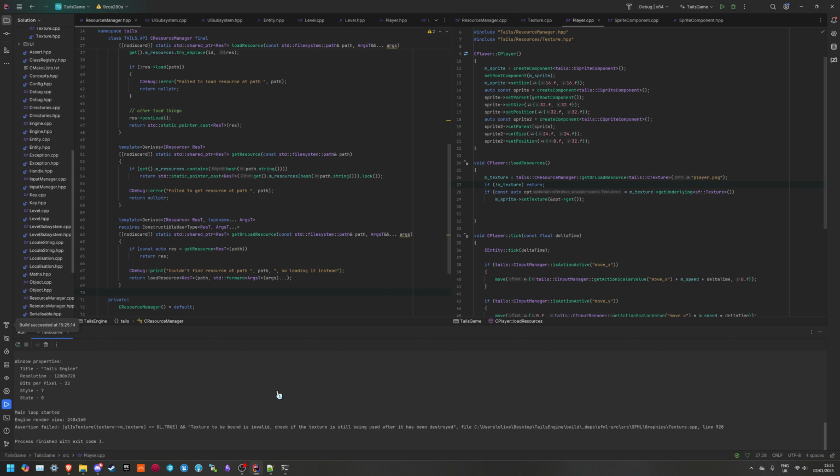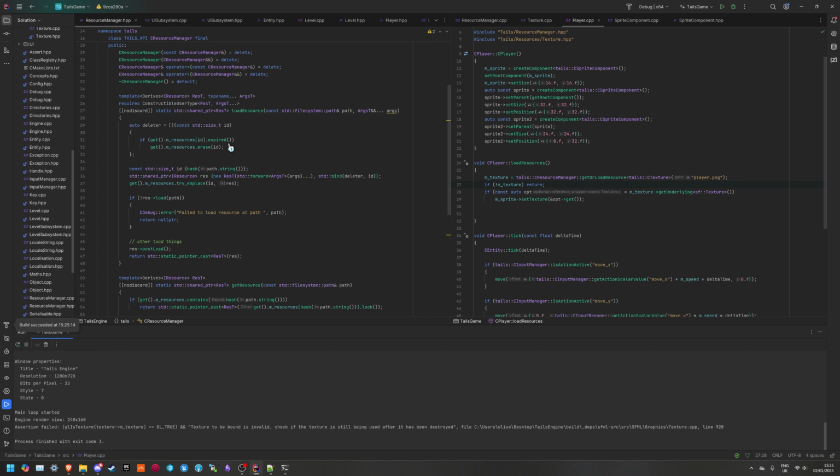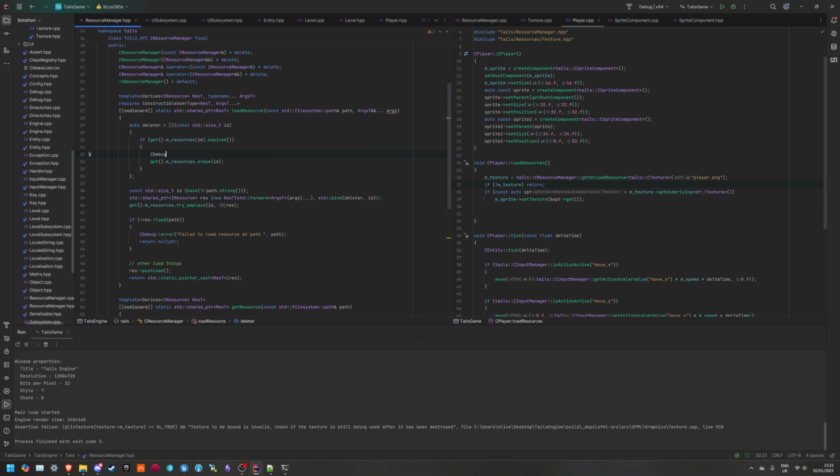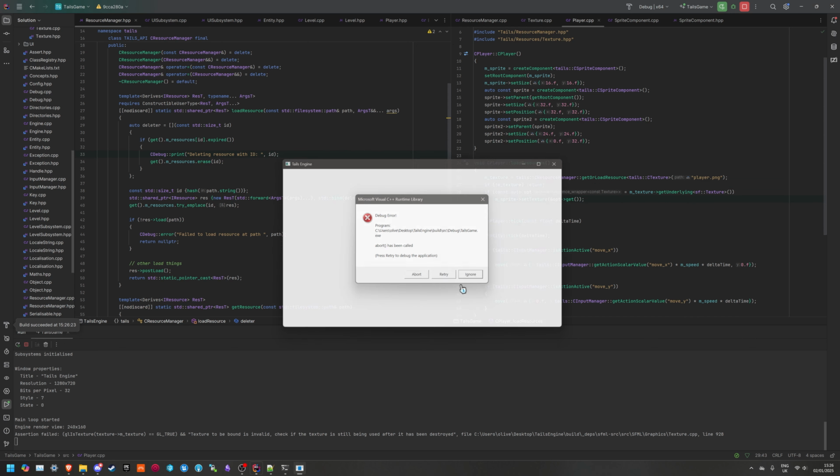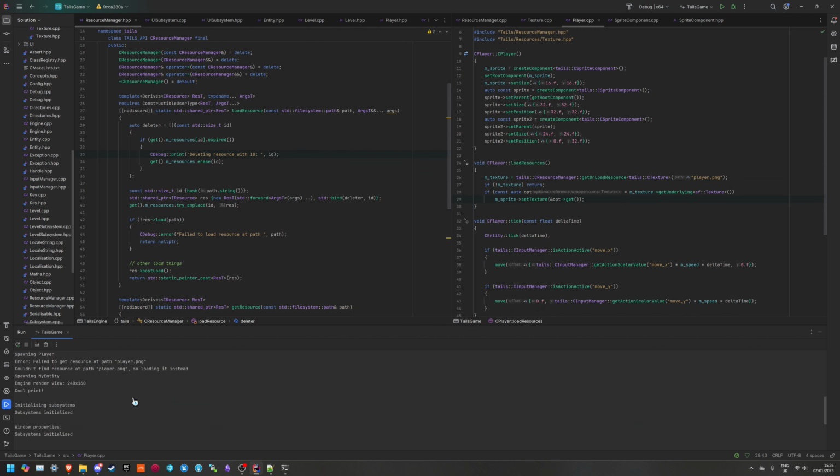Maybe that's because it's getting destroyed. I'll delete it. Let's put a print in here. Deleting resource with ID. It's not deleting it, it seems.